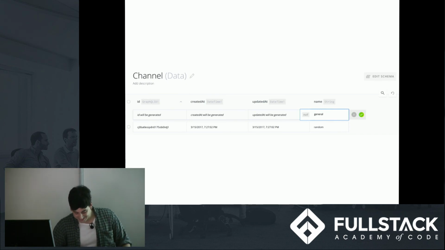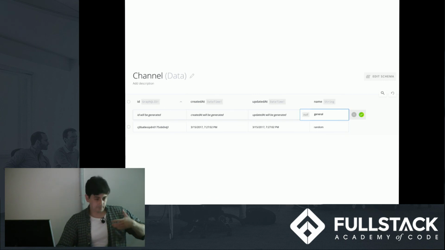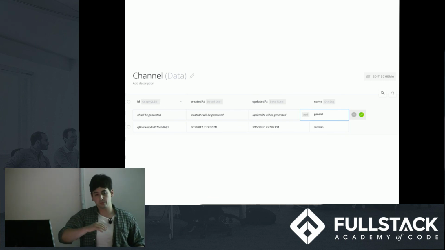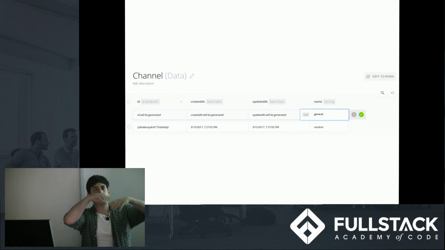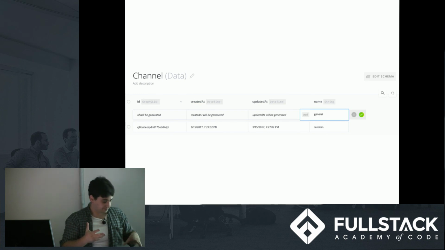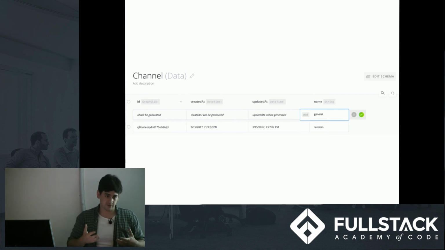Once you create a new data type, you can add data by clicking on the Data tab. Again, this sort of handles what would otherwise be covered by your resolvers. So instead of working with two different looking functions in a JavaScript file, it's very easy to see how they're related.